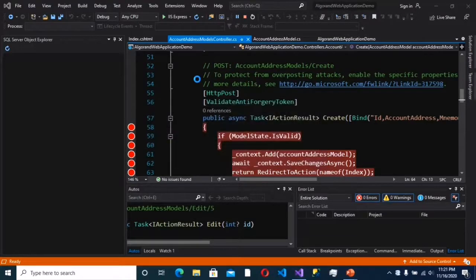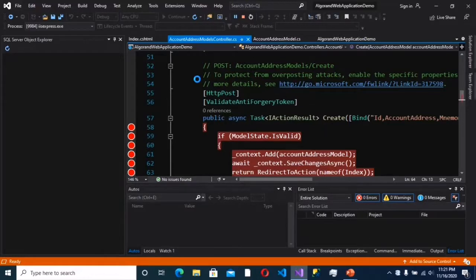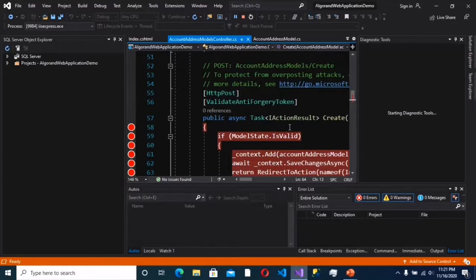Because we haven't included the link to this account address model controller, we have to type it directly in our web browser when it runs, or we can simply add it and then run the project again. Not really from scratch, but debugging and starting the project, we have to do it again. So we can just search for this particular controller and the views attached to it. Our web browser should come up in a short while.